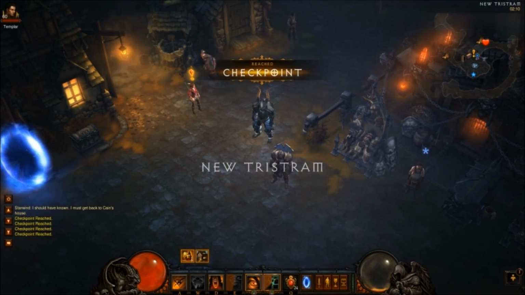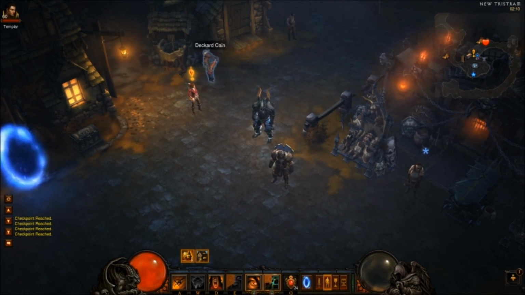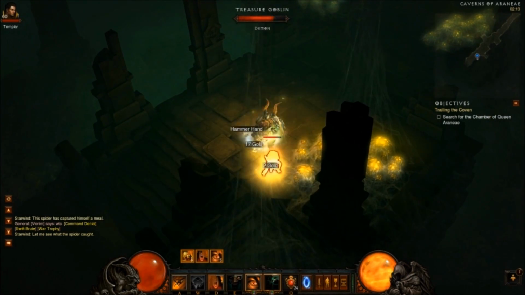Another Elite Quest Boss. Pack 23 was a boss and some elites. Interesting thing happened here. Kane bugged and survived to the end of Act 1. I've never seen this before, but he got stuck and I didn't talk to him till the very end, and he actually survived the whole way to the end of Act 1. It was pretty cool.